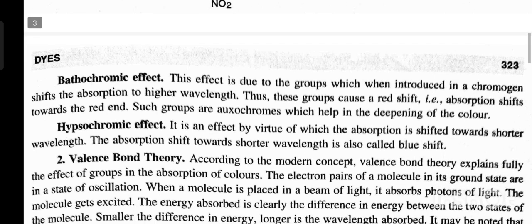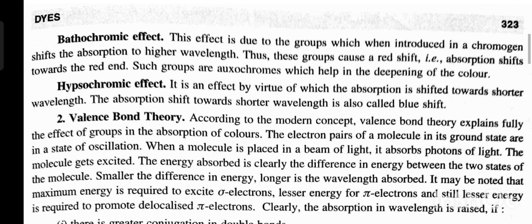Bathochromic effect. This effect is due to a group which, when introduced into a chromophore, shifts the absorption to a higher wavelength. Thus, this group causes a red shift, such that absorption shifts toward the red end. Such groups are auxochromes, which help in the deepening of a color. Hypsochromic effect. It is an effect by virtue of which the absorption is shifted toward a shorter wavelength. The absorption shift toward shorter wavelength is called blue shift.